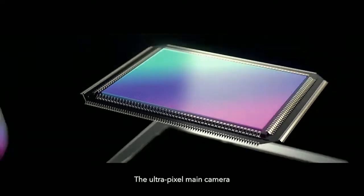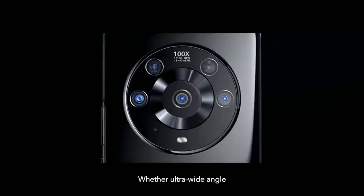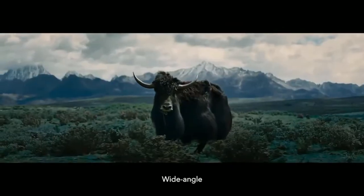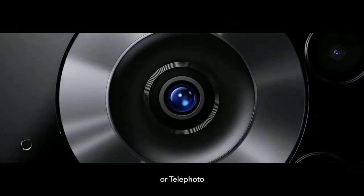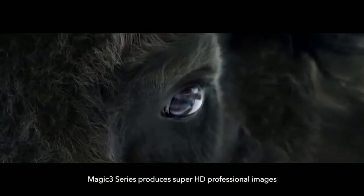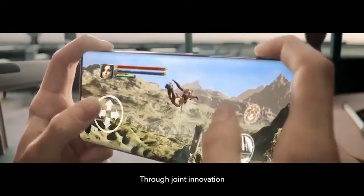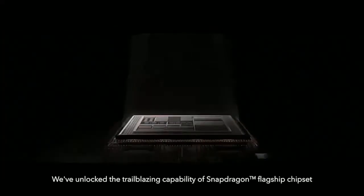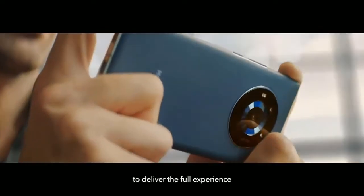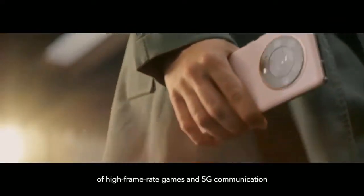The ultra-pixel main camera works in tandem with multiple lenses. Whether ultra-wide-angle, wide-angle, or telephoto, the Magic 3 series produces super HD professional images. Through joint innovation, we've unlocked the trailblazing capability of the Snapdragon flagship chipset to deliver the full experience of high frame rate games and 5G communication.